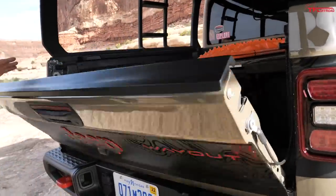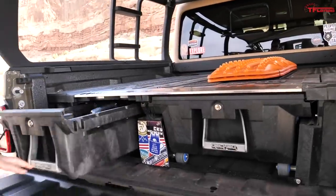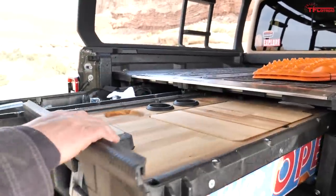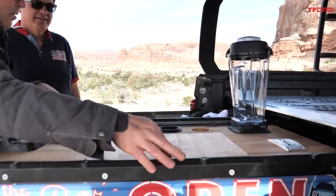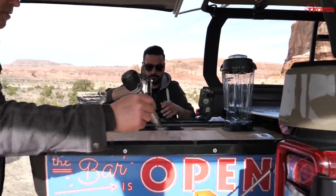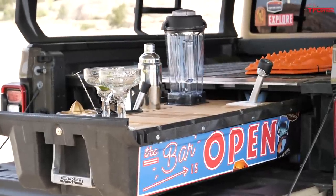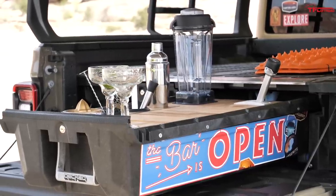In the back, we put the deck system in here and this is available from Mopar. The drawers are really super cool, but this one we customized. It's icy in here. You can make a refreshment. I love that, Mark — that is so cool. You can take all the comforts of home when you're out there.